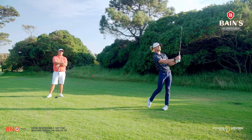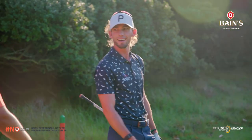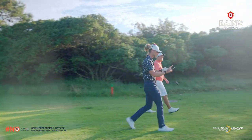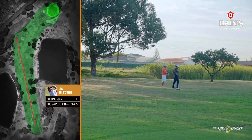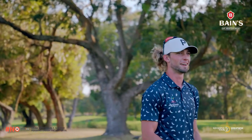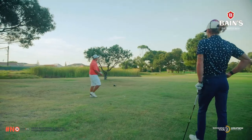I'm going to go with the same game plan and try to get this as far up there as possible. Oh no, I've done the same thing. I mean, if I keep hitting it like this... Percentage-wise you've done quite well — I think you might be able to get it out in three. I think I might need a few of these to get there. This is going to require all of your talent, I reckon. I actually think this is quite nice — it's opened up the hole nicely from here. The water isn't as much in play. Show us something special. See if we can make a birdie.